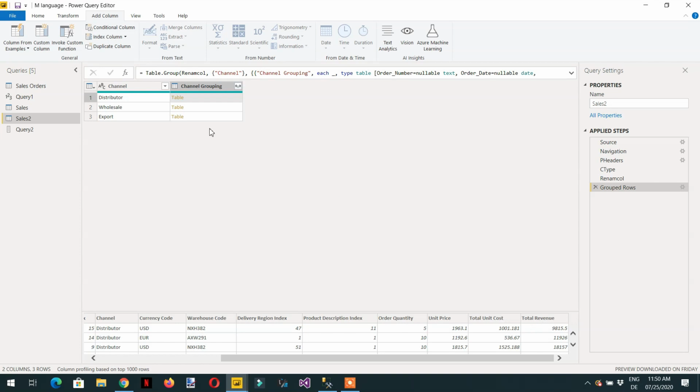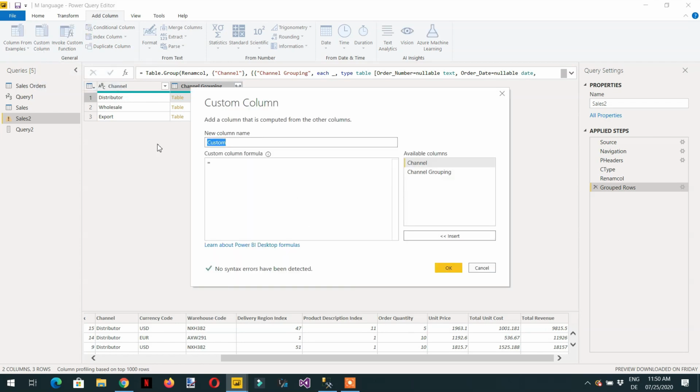For this, we need to click on add column, and then go to custom column. Here you can write the name of the column, like single column table.